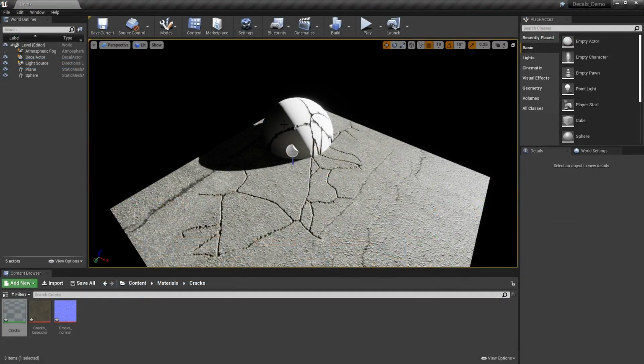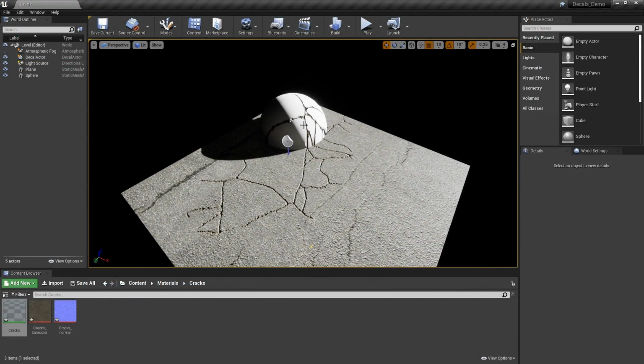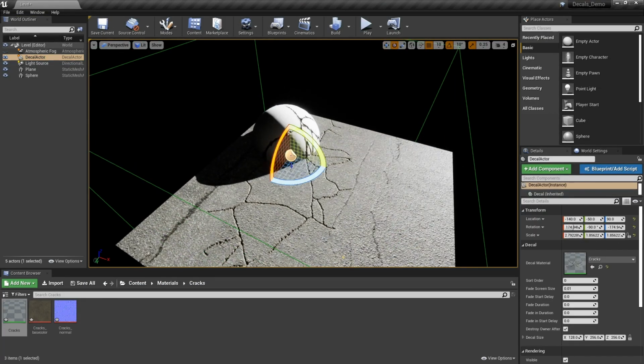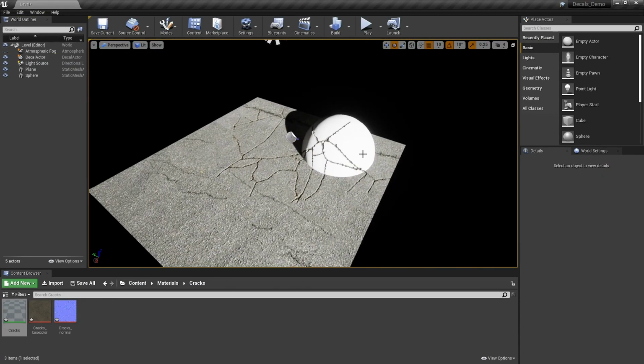Now, decals can be used for many different purposes, too many to really cover appropriately in one series. However, where most decals are used tends to be within the environmental stream of game development. So this course will cover their application within environment art.